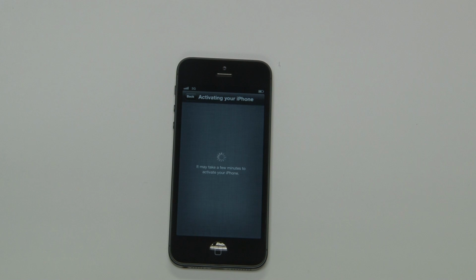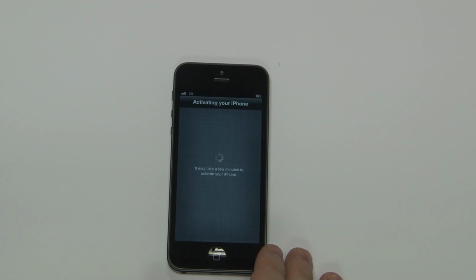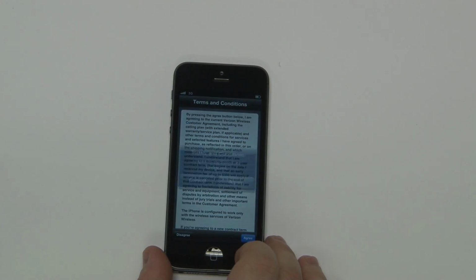Perhaps it's working on the third attempt. I might not need to use Wi-Fi at all. While we're waiting for it to activate, let's go over some of the specs. Oh, it did activate. So it activated on the third attempt over 3G Verizon service. It's asking me to confirm my cell phone number. Next. It's asking me for my billing zip code and the last four of my social security number to authenticate me. Agree to the terms and conditions that no one reads.